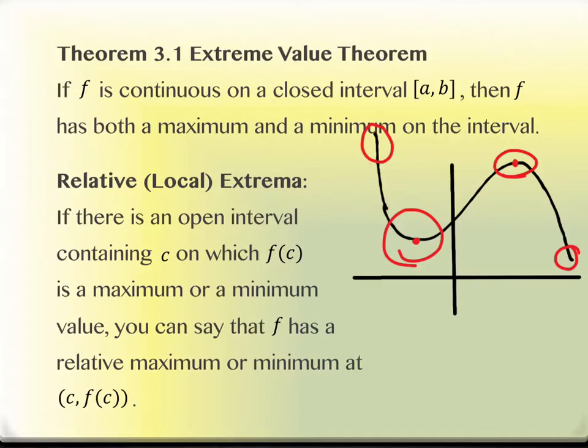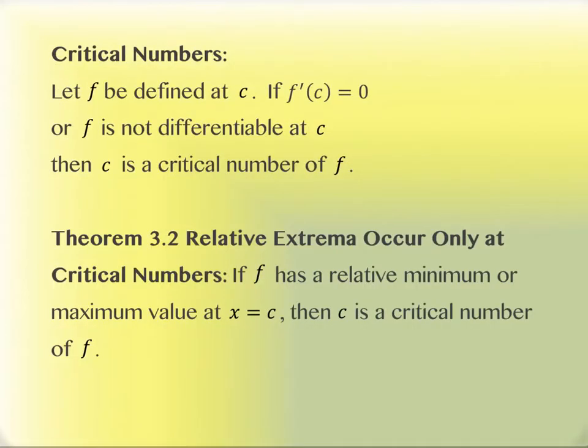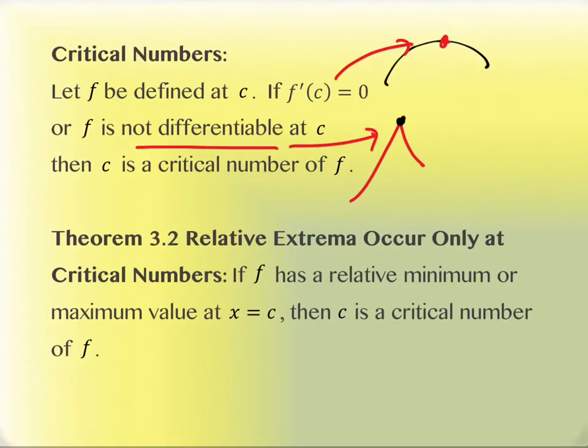Now these locations, however, like here and here, where we have these peaks and these valleys, yield what are called critical numbers. So if we have a function defined at the location c, if the derivative is 0, it has a peak or a valley, or if the function is still continuous but not differentiable at c, in particular where you have a sharp turn, the derivative doesn't exist there. So that's the other location. We're talking about things that have peaks and valleys, and this not differentiable business. We call those locations critical numbers.